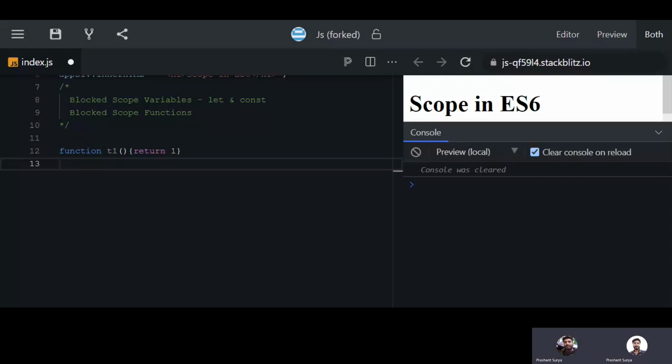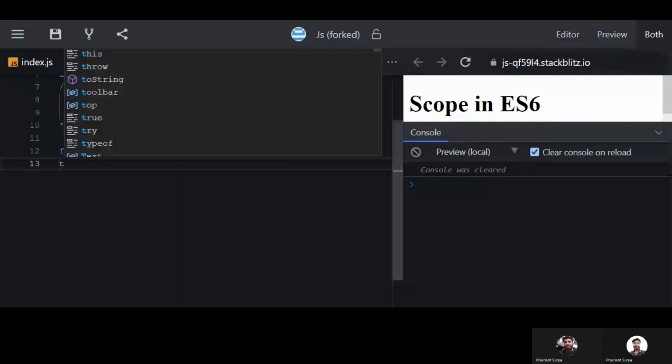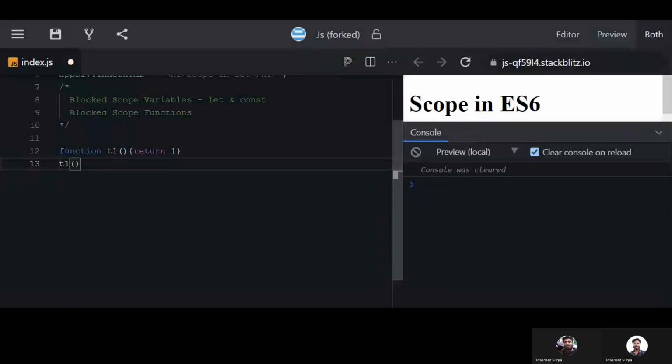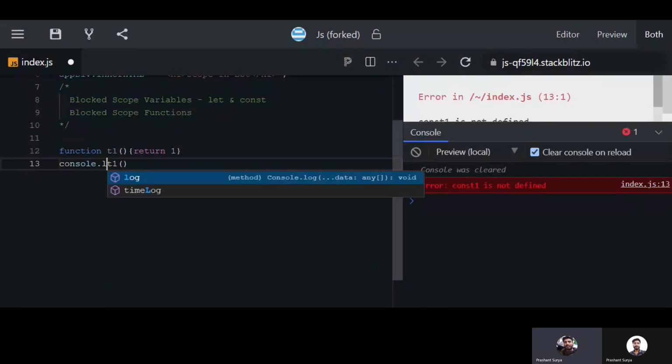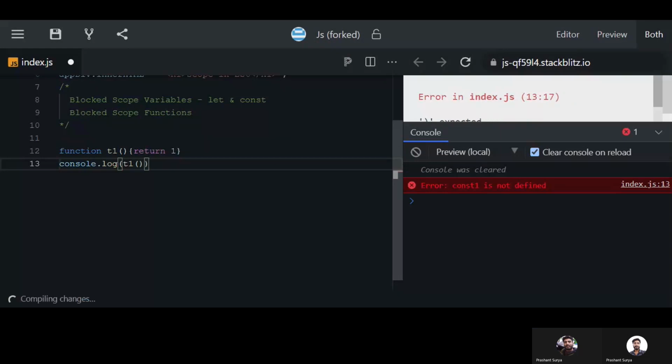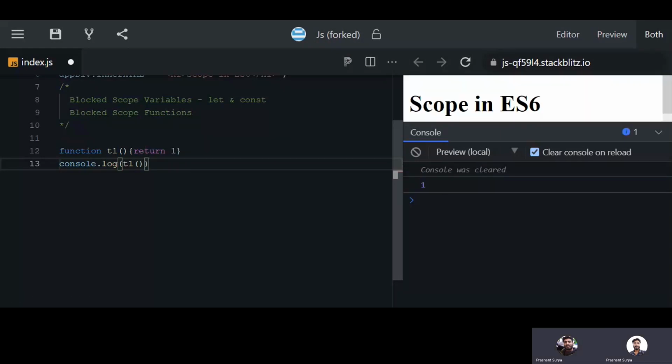If you call this function, you will get 1.